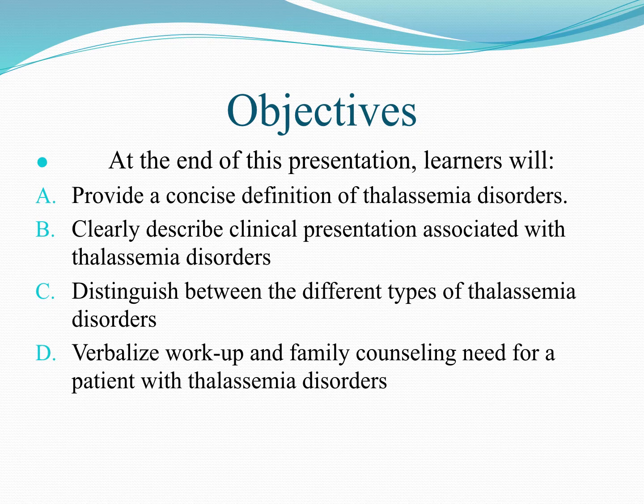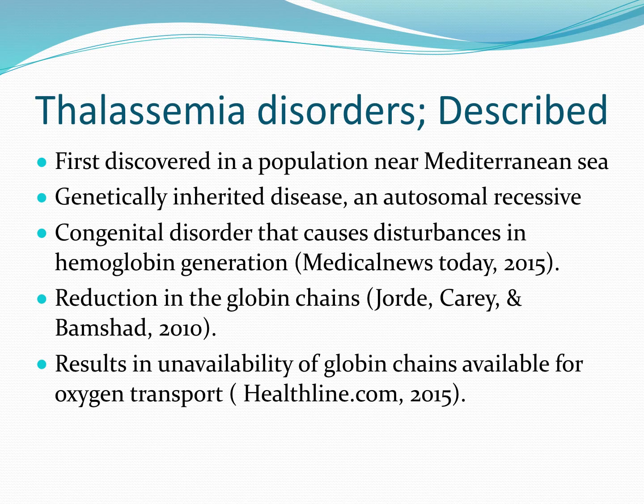These are the objectives that the learner will be able to accomplish at the end of the presentation. Basically, it is saying that the learner will be able to provide a concise definition of thalassemia disorder. The learner will be able to clearly describe the clinical presentation associated with thalassemia disorder. The learner will be able to distinguish between the types of thalassemia disorder. The learner will verbalize workup and family counseling needs for patients with thalassemia disorders.